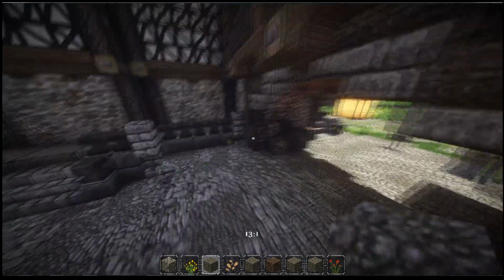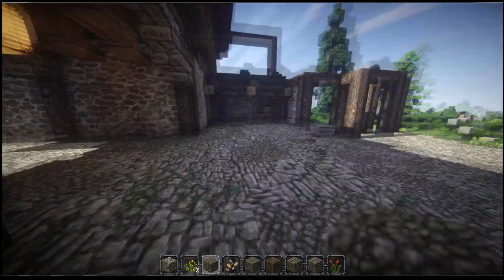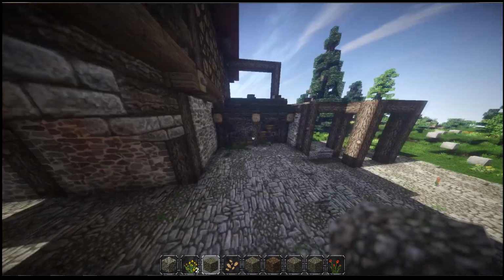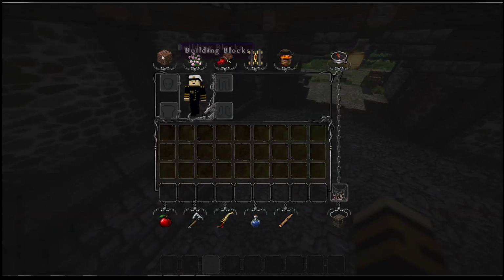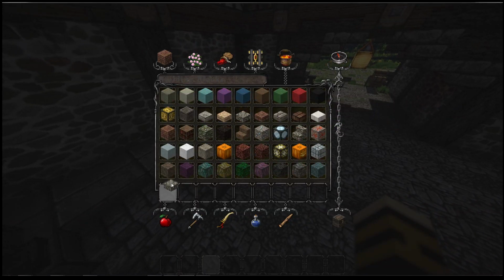Yeah, I'm happy with that actually. That's not bad. That's not bad. It's not looking terrible. So good. There we go. We've got a nice little path now. At least we've got this kind of path area. Let's just get slabs out.